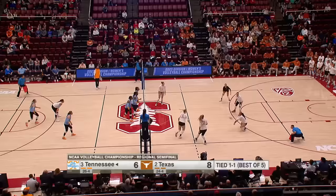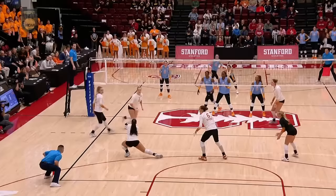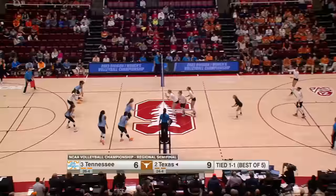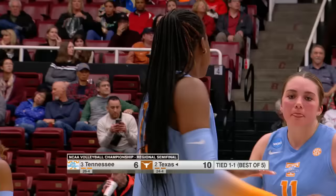Not a lot on that one, but it's effective from the center, Ella Swindle. Swindle, one of our freshman setters that we've talked a lot about at 6'3". Has all the tools, including the height. She gets on top of that one. What a nice job, though, of her recognizing that the middle block for Tennessee had released and was not defending her at all. That's her 82nd kill on the season and her 6th in the NCAA tournament. It was just out of sync for Tennessee. Granberry tried to make the most of it, but missed the mark. And Texas is up by 4 here in the third.